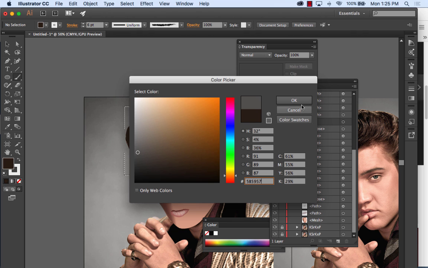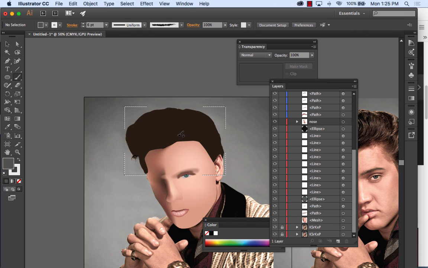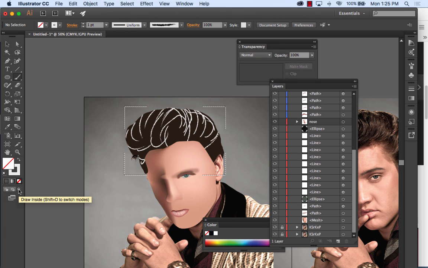A little brighter color, and I'm going to go all the way across like that. Notice how it just draws inside there. So if you draw, this is a way to keep it inside the shape. Now this isn't probably the best way, and I'm going to do a different brush, but this is one way to get some nice kind of shapes. Okay, notice how it's only going inside the shape. So even if I go crazy like that, it only draws inside the shape. Again, it's this one right here on the end.